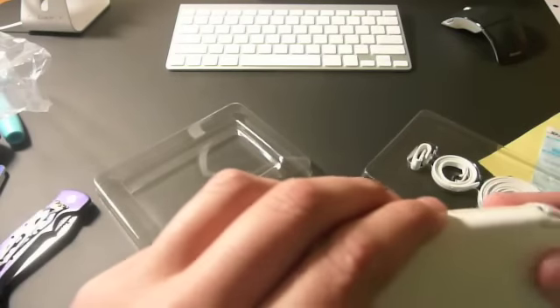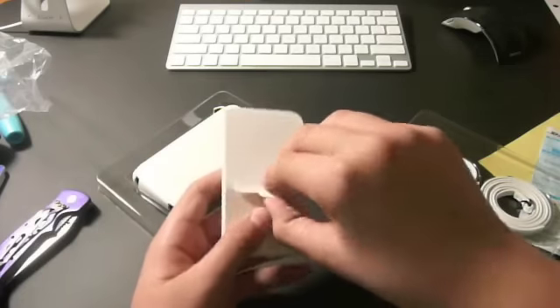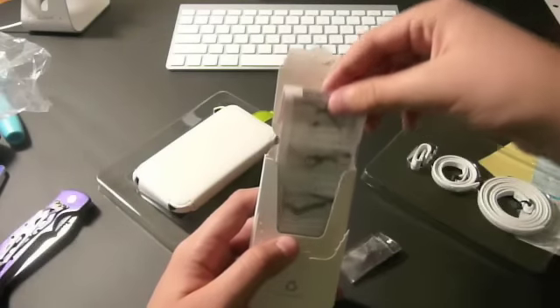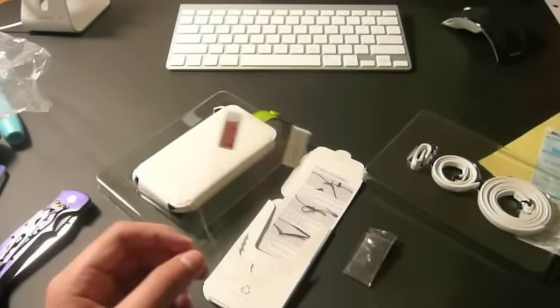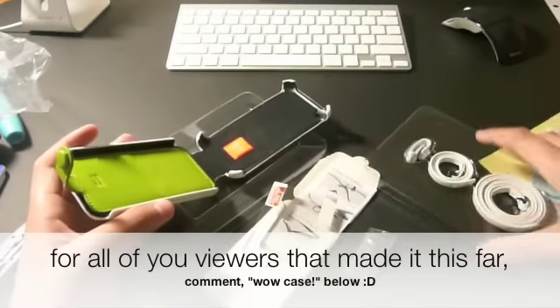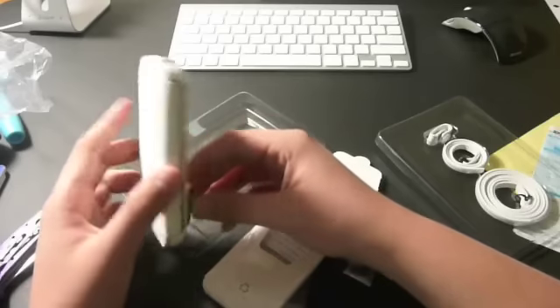And you better not tell me that isn't badass. Straight from Carlos himself. It rips open — that's how it works. It comes with a little clip and the assembly. And a screen protector. Wow. I'm speechless. Thank you so much, Shinori. I don't know what to say. Holy crap. Thank you so much, Shinori — a freaking case, a screen protector, and all of these, guys. Shinori, you've outdone yourselves. You have outdone yourselves.